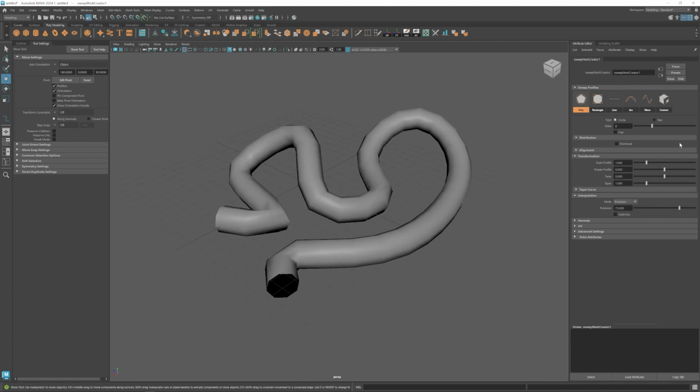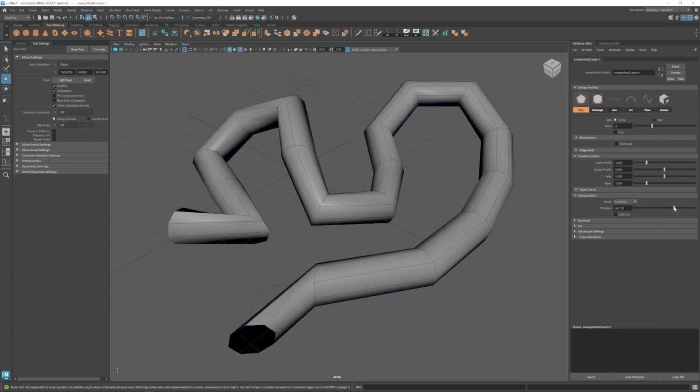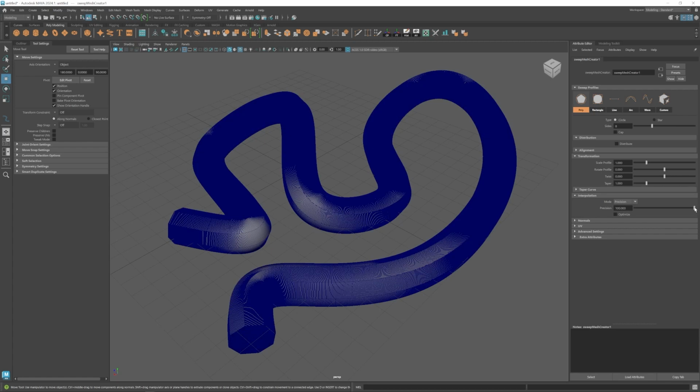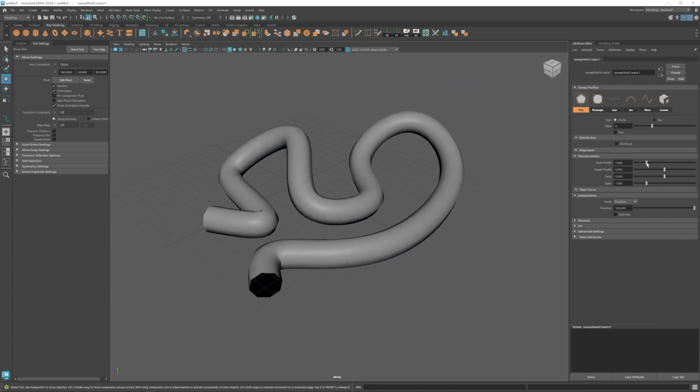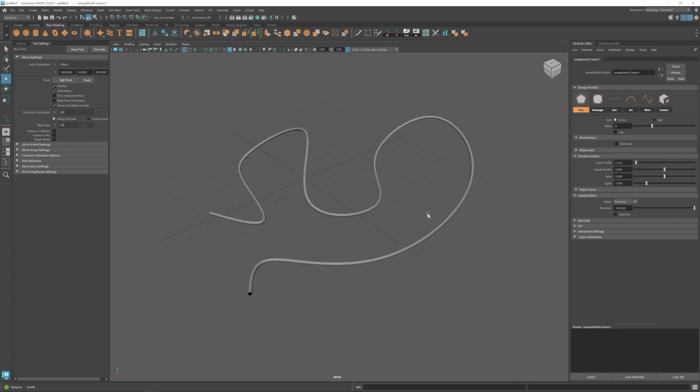Now, sweep mesh itself is very powerful. There's so many different things you can do with this, but I'm not going to specifically go over everything. It's not a sweep mesh tutorial, but really quickly, you can increase the precision to increase those polys. So if I put the wireframe, you can see how it's very low in polys, and the more I slide this slider up, the more polys it's going to have in the scene. Crank it all the way, and it's just going to be a really nice, high, dense tube looking shape. I can also change the scale profile, so I can shrink this down to be more of like a rope looking shape. And there's many things you can do.